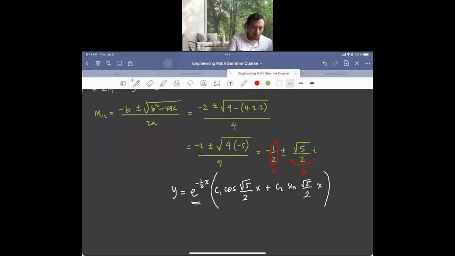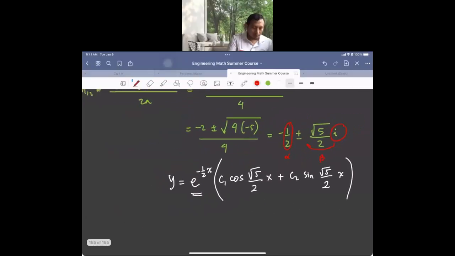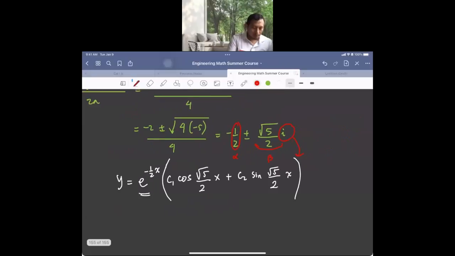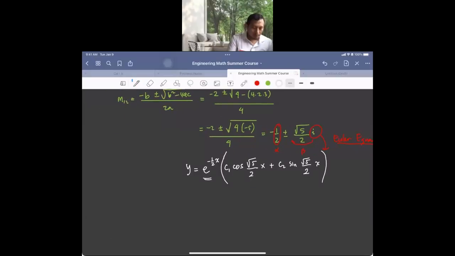Cannot be a real square root, but if we think of the imaginary number, we can. Okay, remember, in the higher order differential equation, especially in this case, we need to consider this imaginary number. The key to transforming this imaginary number into this equation is using the Euler equation.